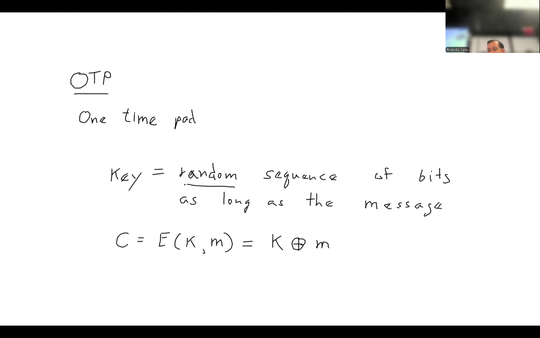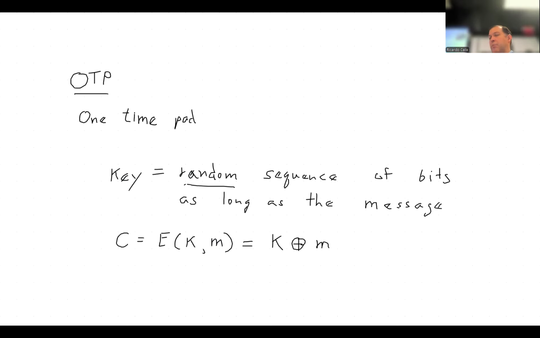So the question that we might begin to ask here is, is the one-time pad, OTP, secure? We know that it's a random sequence of bits as long as the message. The key is K, and the message is here, and then you XOR it. That's what we are analyzing. That takes us to a very profound, very important question: what is a good cipher? Another way of looking at it is, what makes a cipher secure?